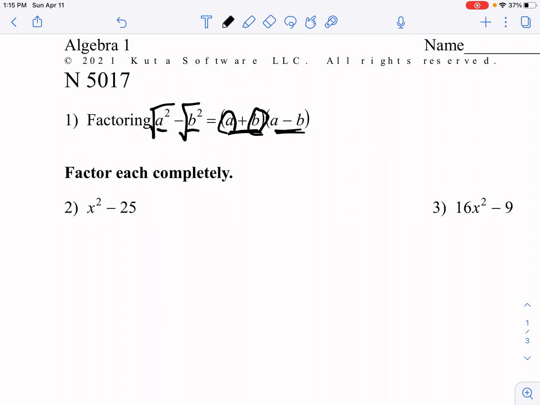Now, if you don't want to think of it that way, you could always just take the square root of the number on your calculator. But when it comes to the variables, you have to think about what times itself gets you to that power, okay? For instance, to get to an x squared, we have x times x gets us to x squared, right? So the square root of x squared would be x, okay? So since we have x times x equals x squared, the square root of x squared would give us x. That's what we need to think about here: what times itself would get us to that square.